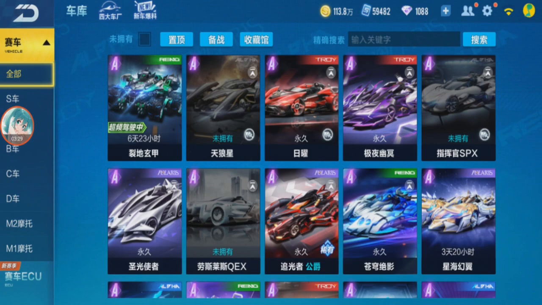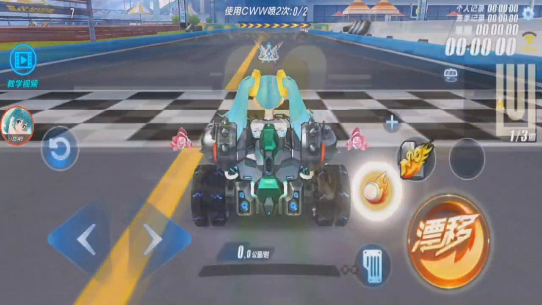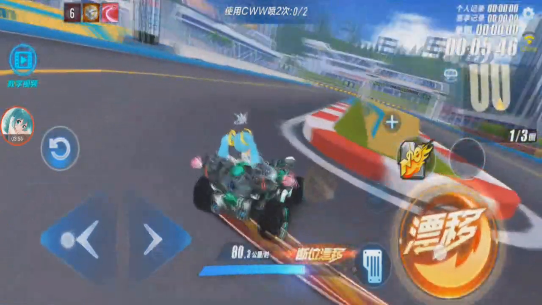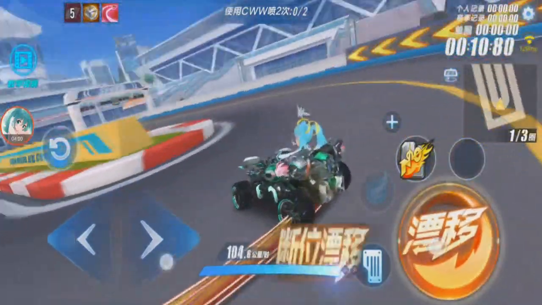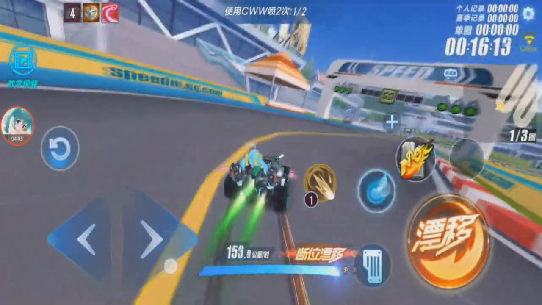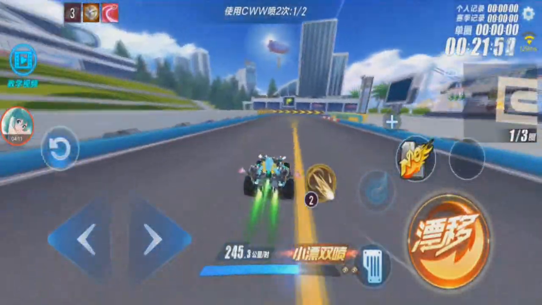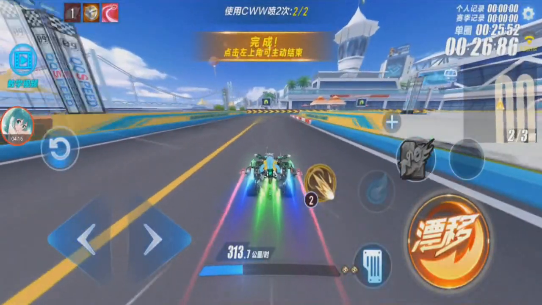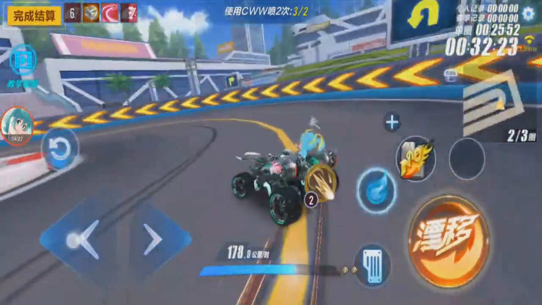I equipped it already. Okay. Alright, green color booster. 202, same like the Alpha car. Double boost, 245.3. CWW, 309.4. WCW, 292.1. Okay. WCW, 313.7. Alright, this is average, like the usual car.